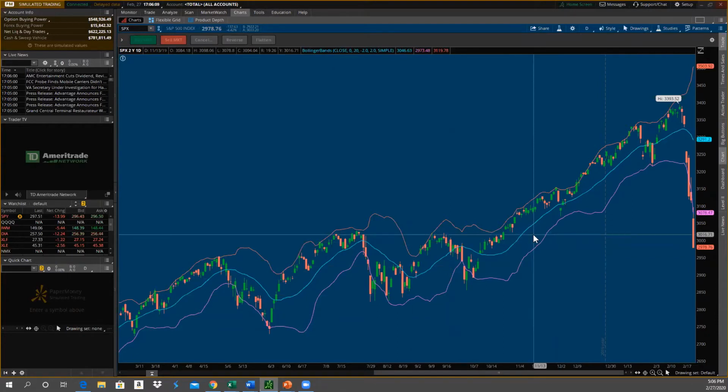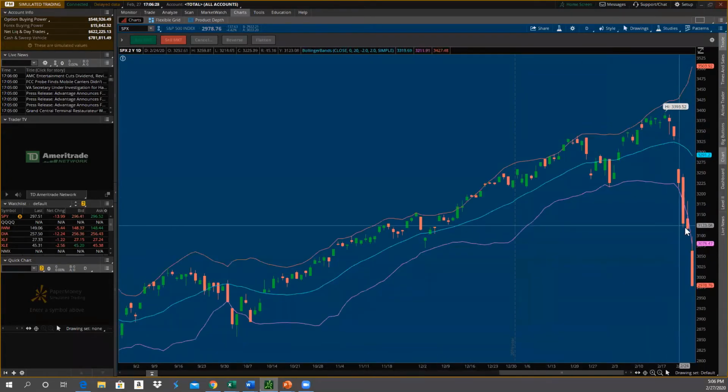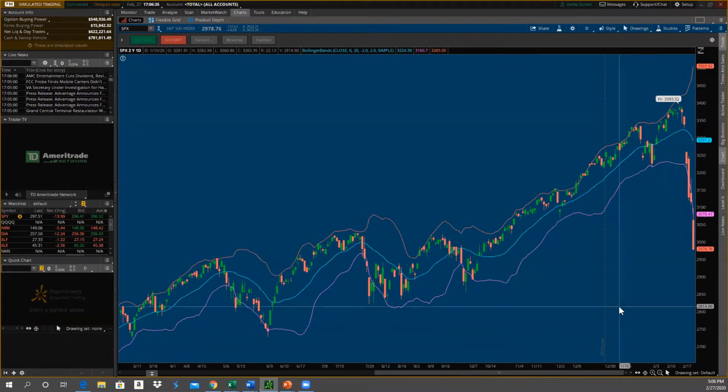We dropped over 4% today on the S&P, and we closed near the lows, which might indicate that we'll see further weakness in the market. You can see the last couple of days here, let me zoom in, we've closed near the lows as well, and of course the steep sell-off today. So the question is, where are we going to find support? Where is this sell-off going to stop, and where will we potentially see a rebound, which is inevitable?